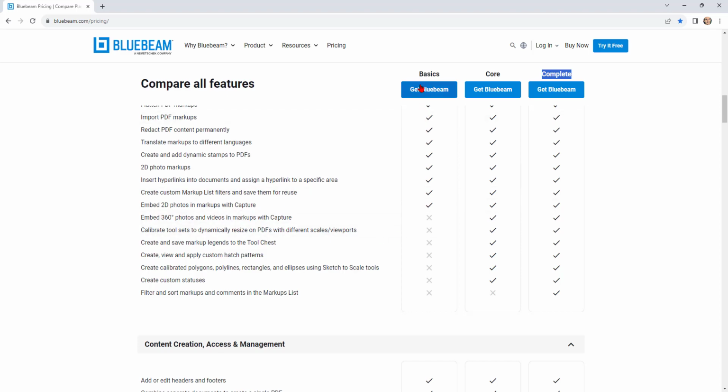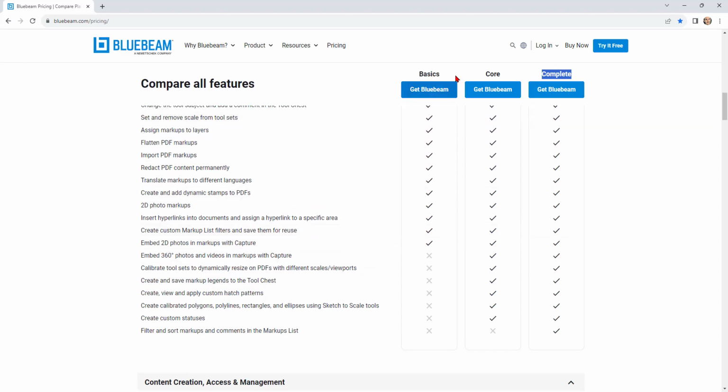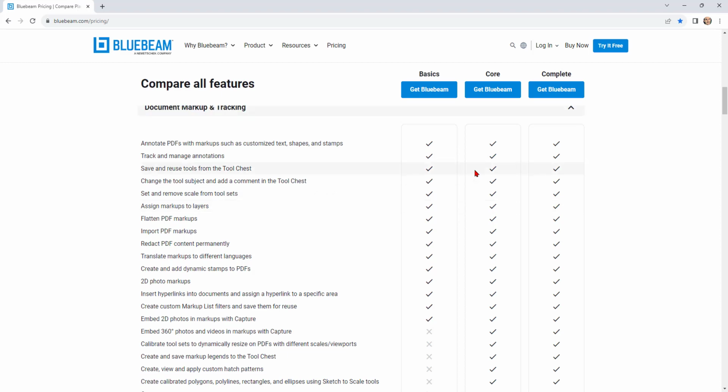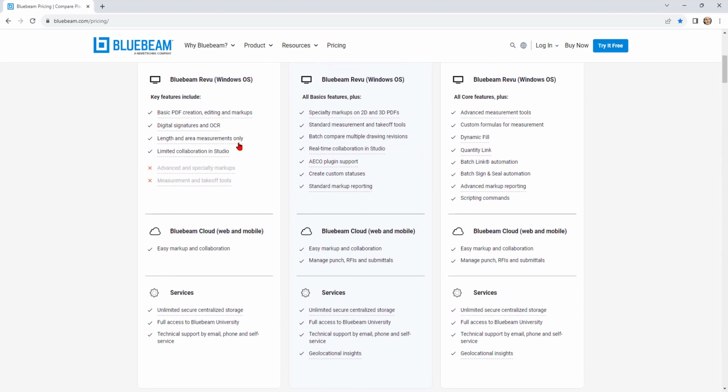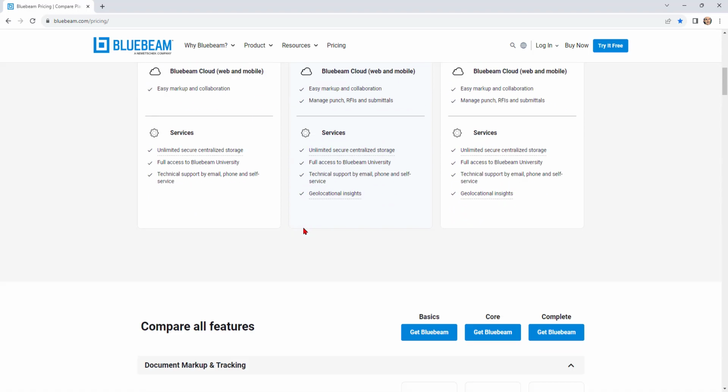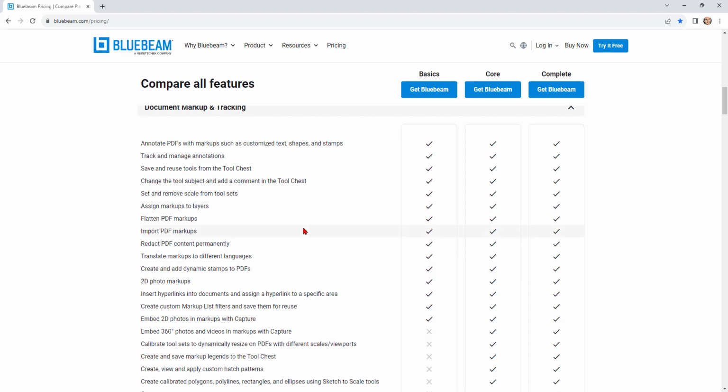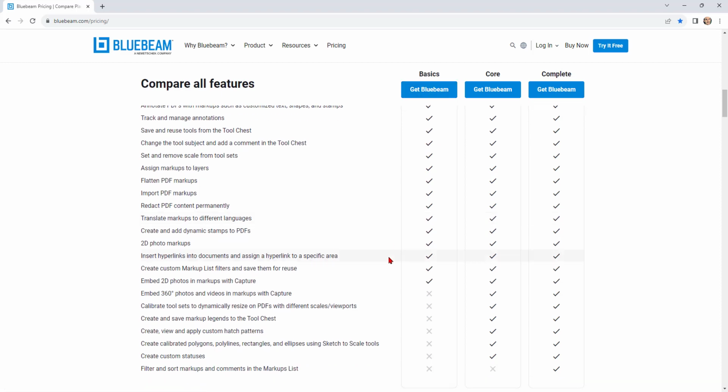Right now for Basic, one key notable item is the optical character recognition. If you look up here, OCR is part of the Basic. So it is actually included in all tiers now, which in prior releases was only an Extreme option. Sorry, I had to think if I was right in remembering that. Yes, it was in their Extreme, which is their old tier, but Basic now comes with it as well.